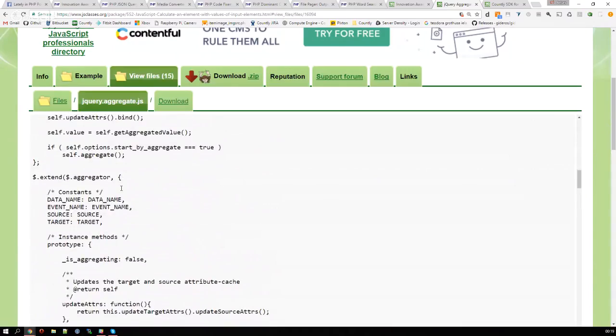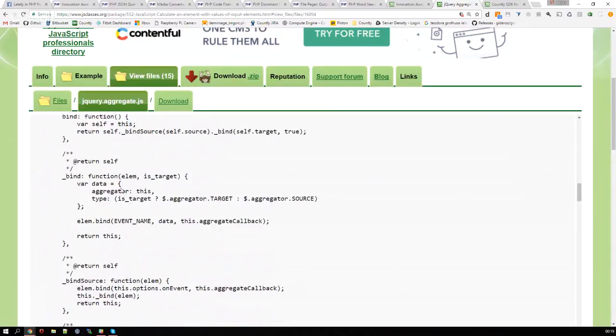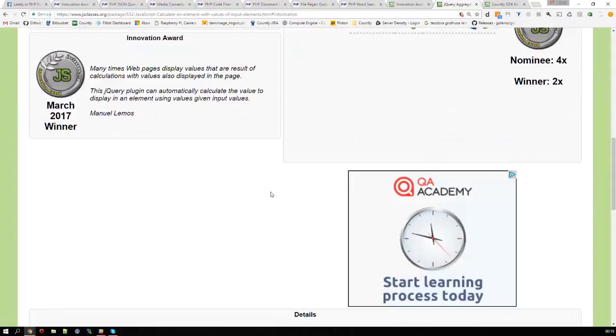It seems you need to call get all the time. So yeah, you can bind the get to the keyup listener, for example, and you would have this automatically too.